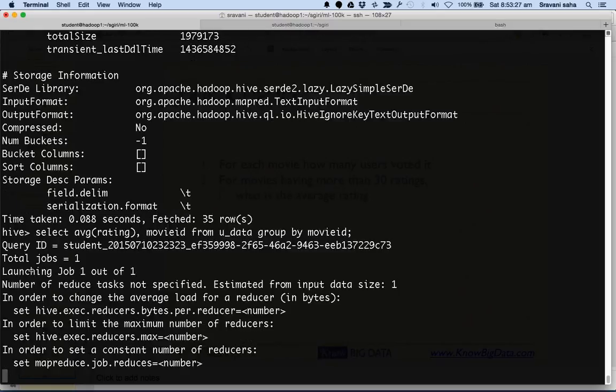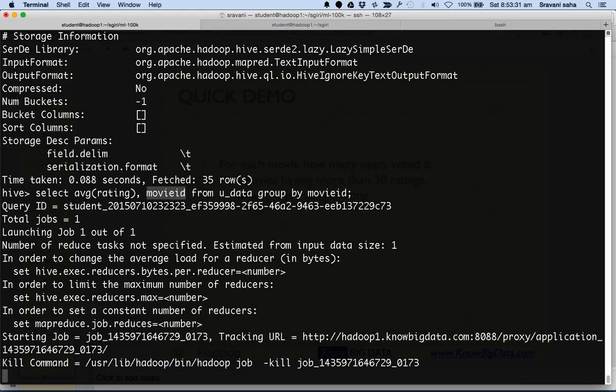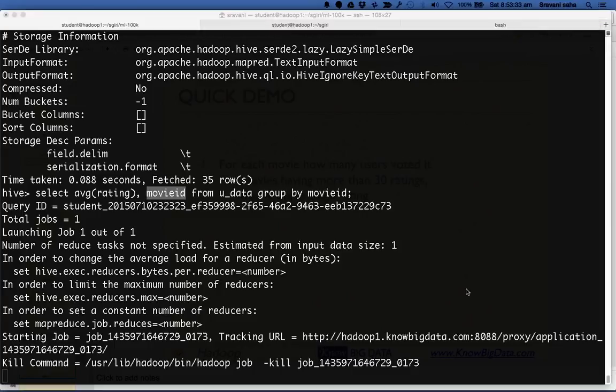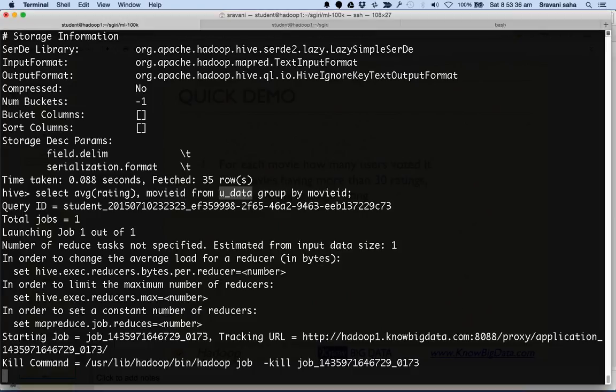What we are saying is: give me the average rating of each movie. So we can do a lot of churning on top of this data very easily.